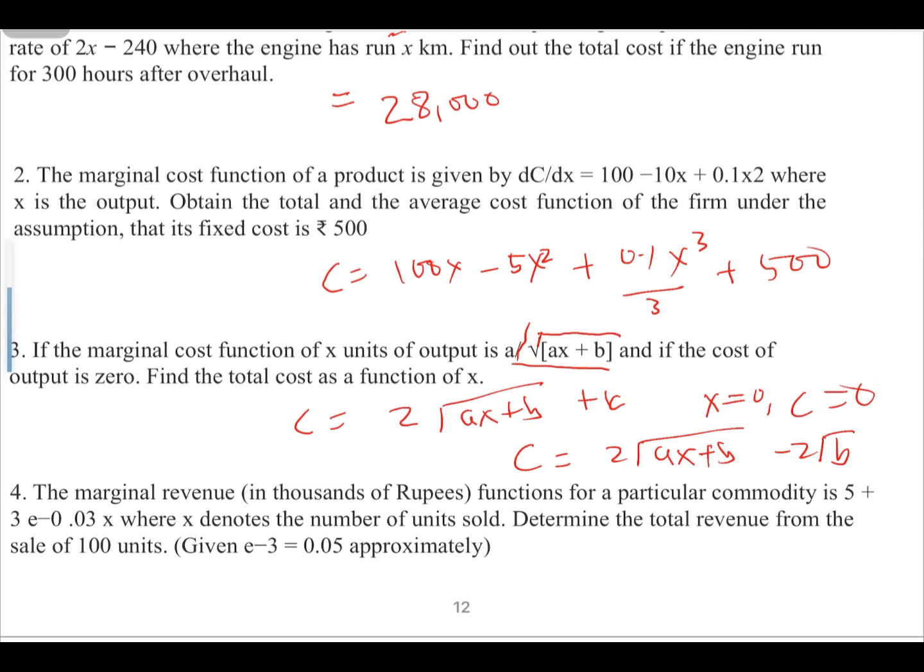You have done something about the marginal revenue, and you know the relationship between the marginal revenue, the marginal cost, and the marginal profit. Please practice and practice to become perfect, because practice makes a man perfect. So, not to waste much time, the final answer for the last question is 595,000. So please do well and solve them.